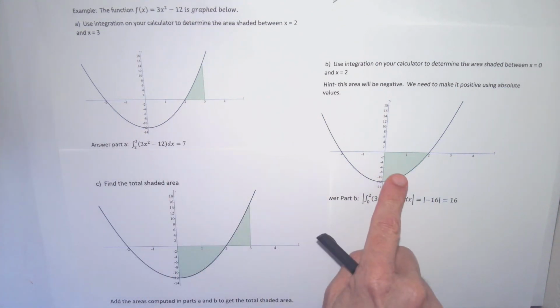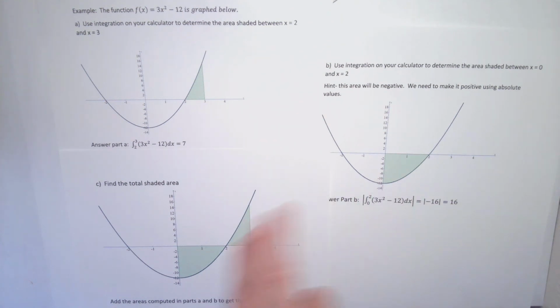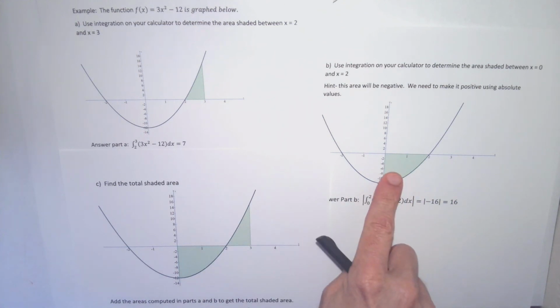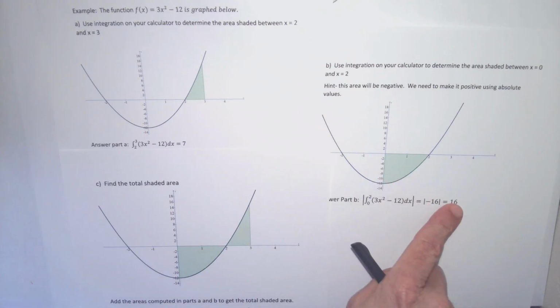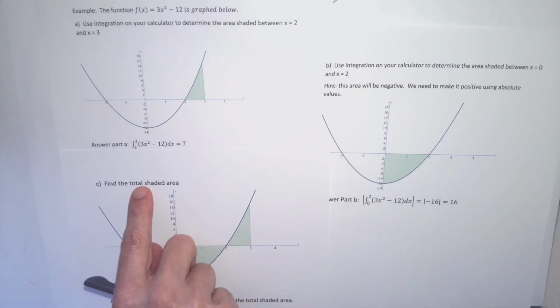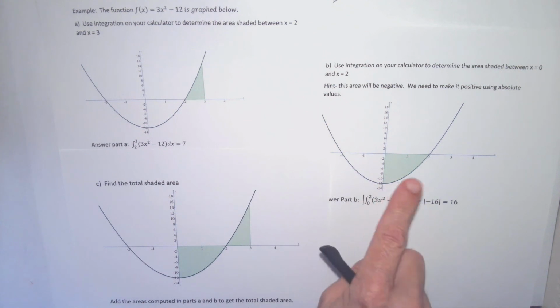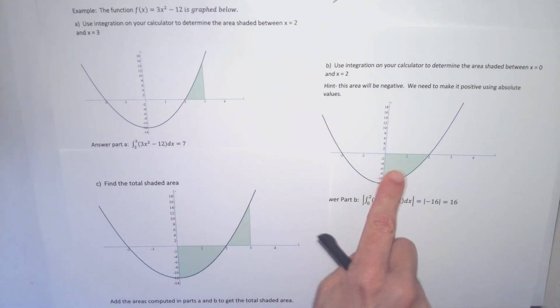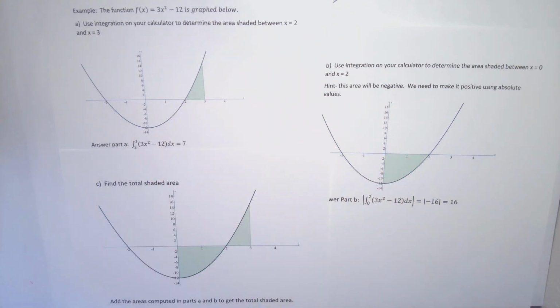We're going to calculate this area. Because it's beneath the x-axis, it's going to come out negative. And because I don't want to net out the negative and the positive, I'm going to make that negative number positive. Then to get the combined shaded area, the total area shaded, not the net shaded area, I'm going to add the 2 areas together: the positive version of this area plus that area. We're going to do it all on our calculator until we get a little bit deeper into the section. We'll do a little bit by hand, but a chunk of this will be on our calculator.